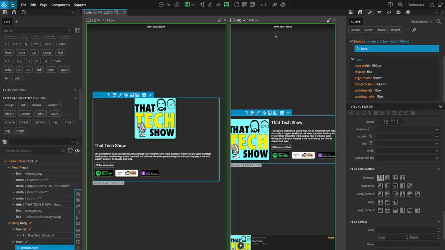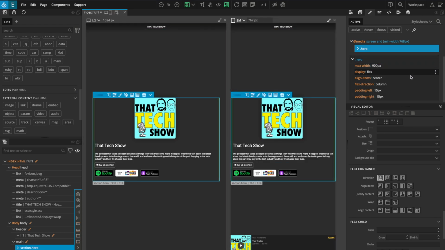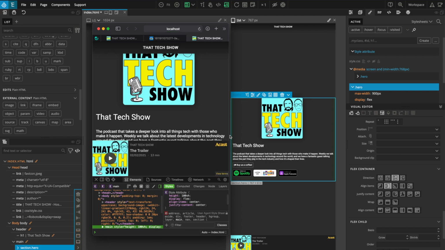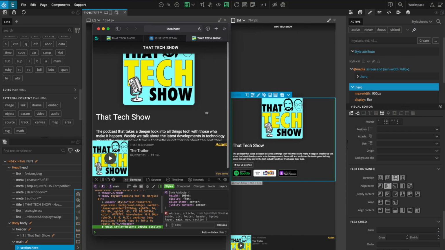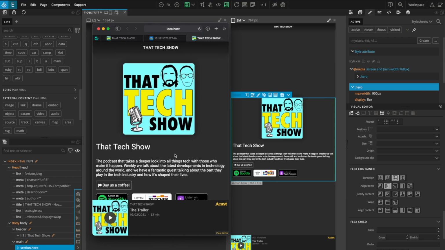Min width 768. So if I go down to 767, yeah, looking good. I don't know why that is like that though. Why is that not updated? Interesting.